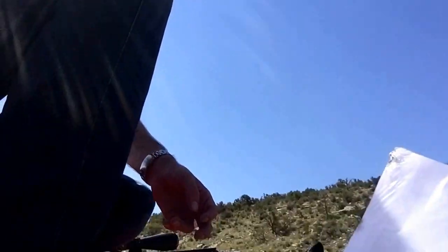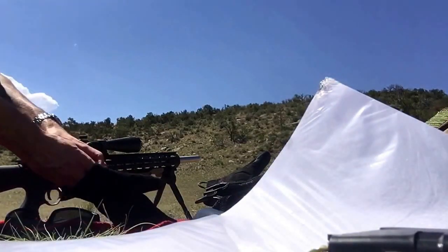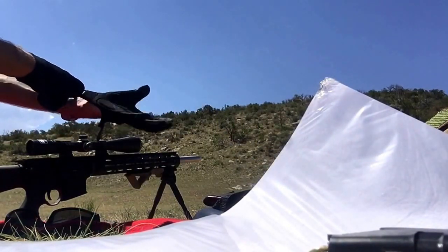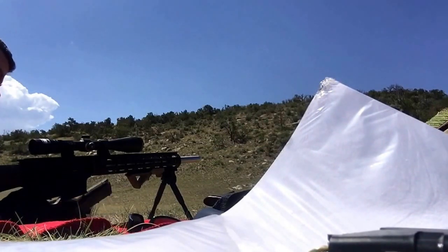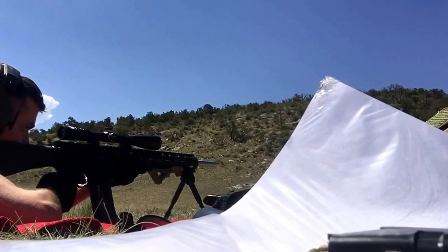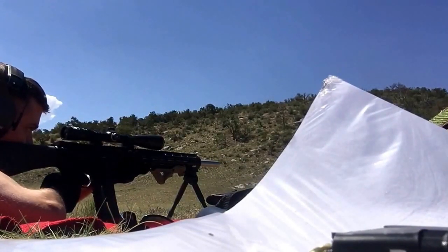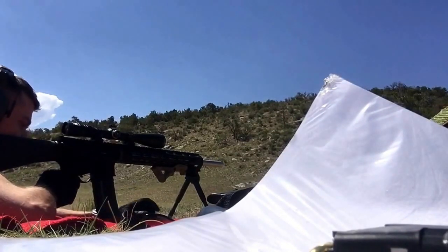Gotta tell you guys, this trigger is fantastic, and this thing shoots really nice. I'm starting to get on paper, so I'm starting to get this sighted in. Just made another adjustment, so we'll see how it goes. See how close I end up to being on target. Take it off safe. All right, now, there we go, beautiful. All right, let's see where we're at.